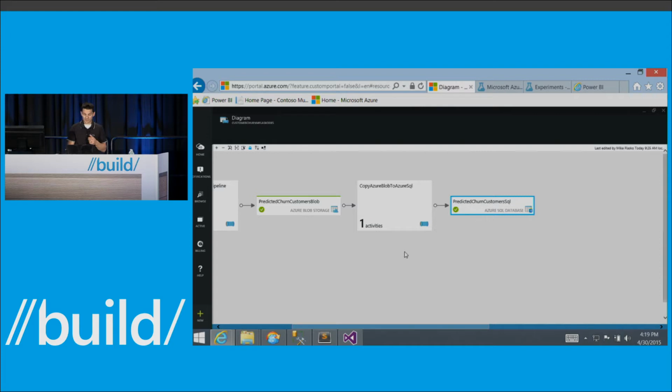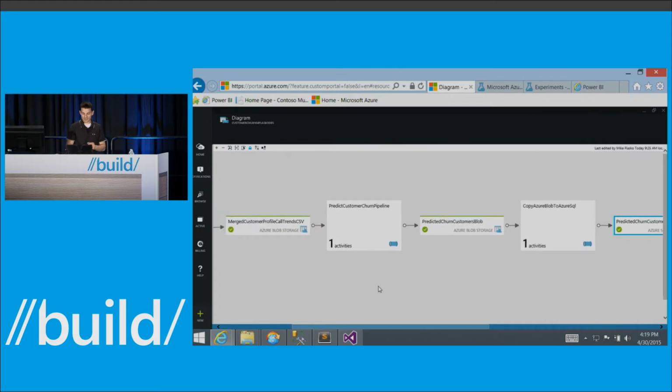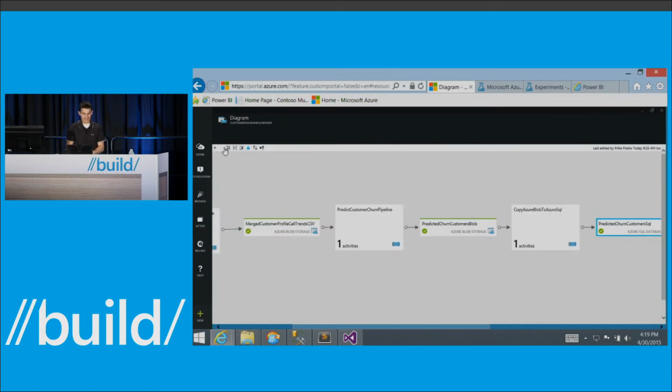But from an analytics perspective, what we want to take away is that you can build these pipelines, you can operate them, you can get kind of a complete end-to-end view of the data, and then have them run on a regular basis. And so let me jump back into our slides here.